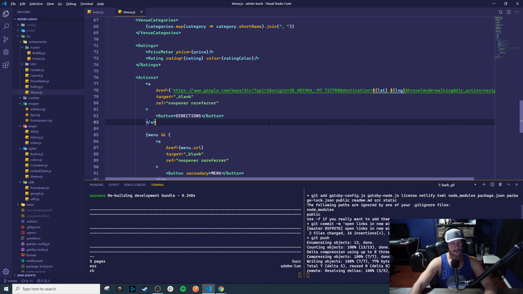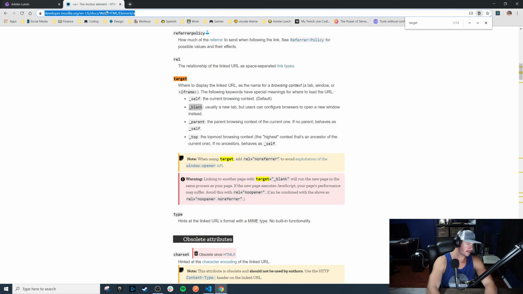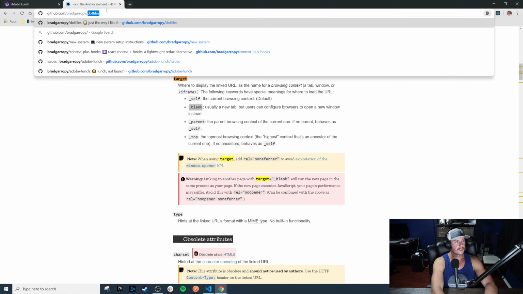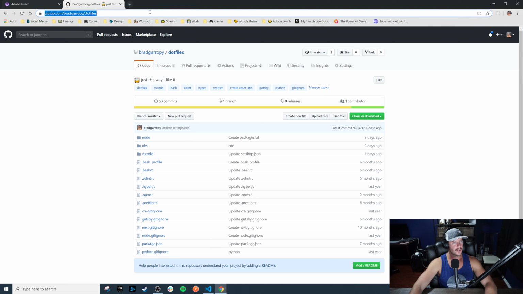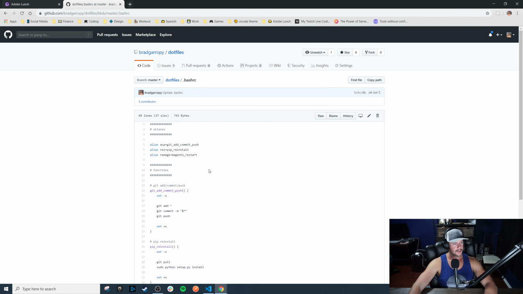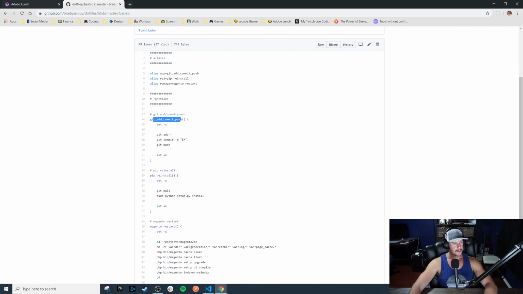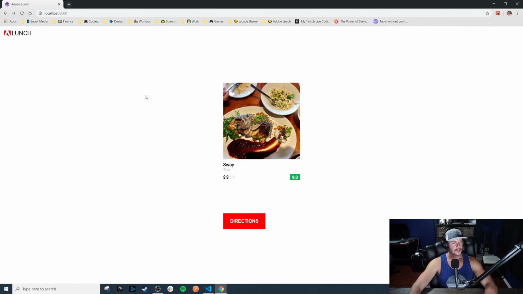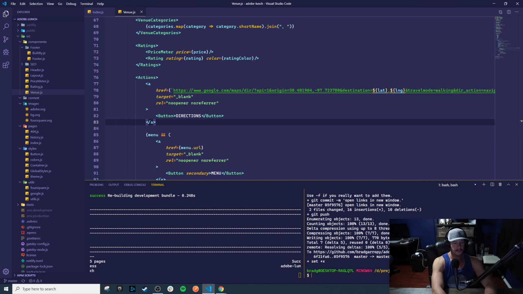And if you're curious what ACP is, I can show you. This is my dotfiles repository, and ACP is a bash alias that I have. If you look at my bashrc, it stands for git add commit push, where I literally just add everything, commit it with whatever message I gave it, and push. Then I alias ACP to the function add commit push. Pretty cool. Makes life easy. So this should have pushed up.